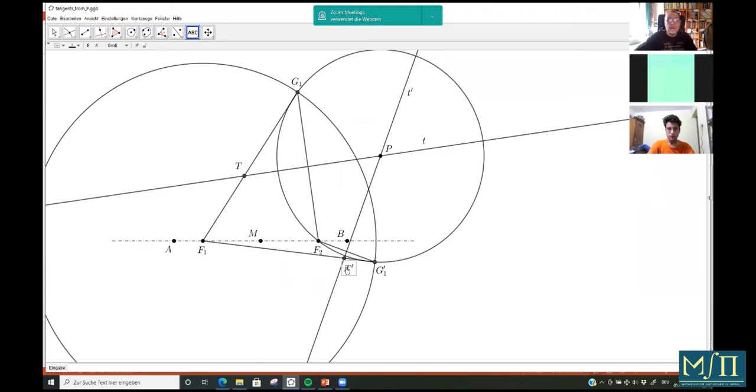Now we know that these are the points of tangency and that these are the two ellipse tangents through D because of the properties that we had a look at earlier. But of course, it's a nice idea now to take a look at the ellipse itself and see whether these actually are the tangents of the ellipse. And of course, Geogebra allows us to immediately draw the ellipse without any further constructions.